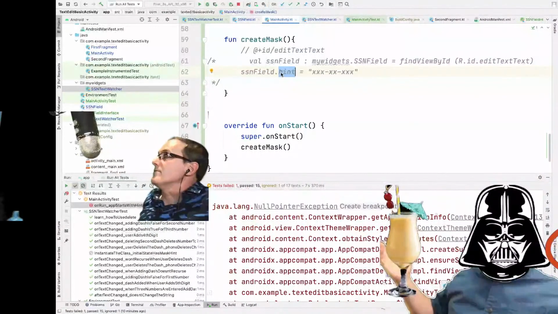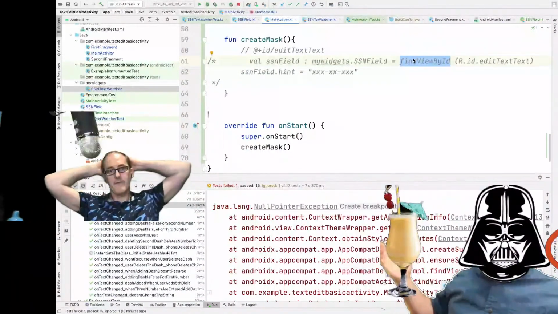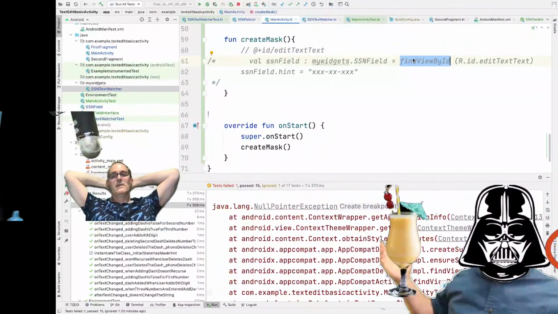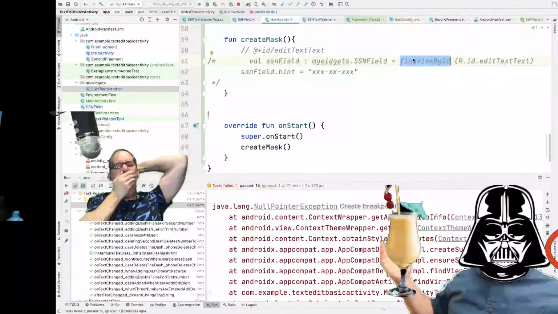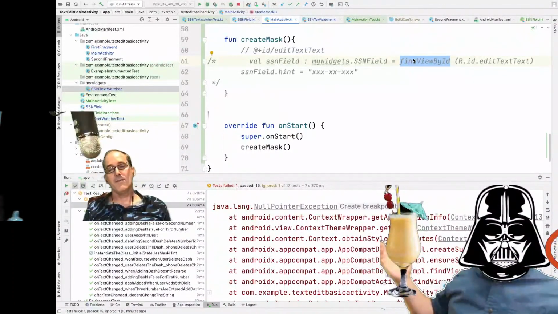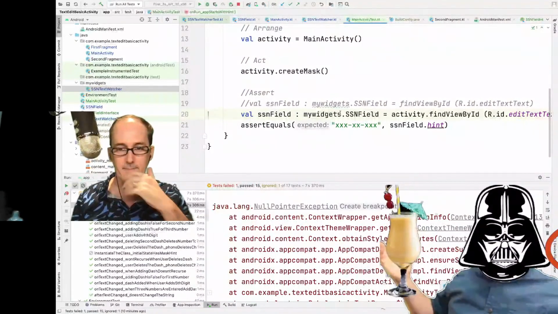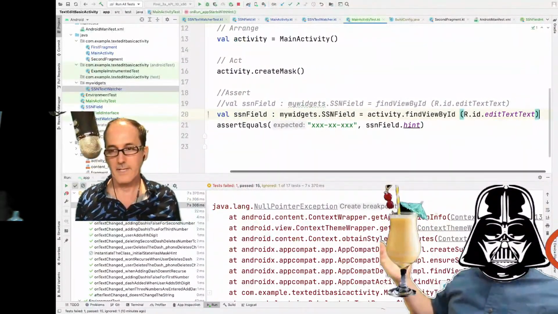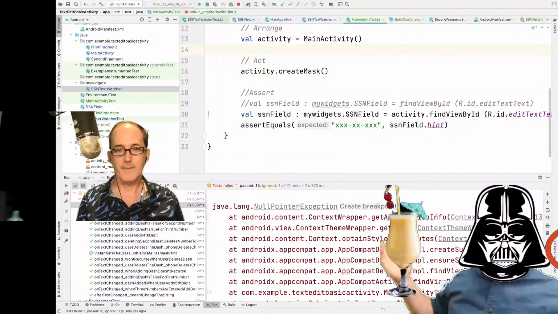I think the strategy we're looking at is we're going to put a mock object in here. We're going to have to override that functionality at test time, so we can get a mock object in there. And that mock object is going to spy and see what the hint said. Okay, that'll work. All right, so let's go back to the code. Let's make that happen. Activity, create mask, boom, done. But before we do that, we have to try to mock something.